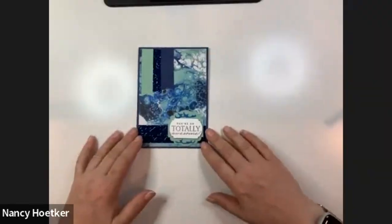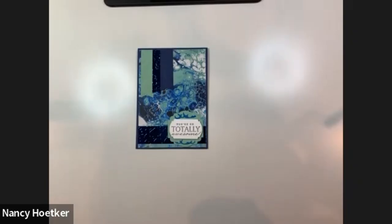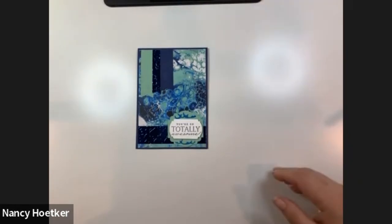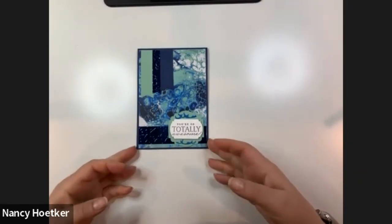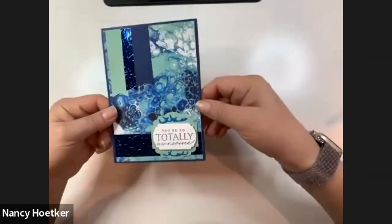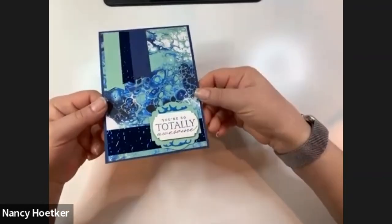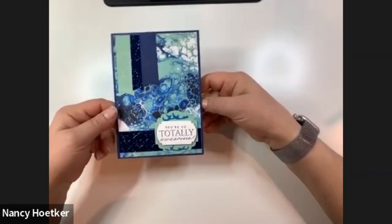Yes. There's mine. Oh, look at yours. Yeah, I went back and did retired. I love that paper. Ocean waves, yeah. I'm trying to use it up. It wasn't around for very long. It's very disappointing. Yes, I agree. And the Eden's Garden papers, they weren't around for long either. No, they don't like it when they don't have them for a long time.